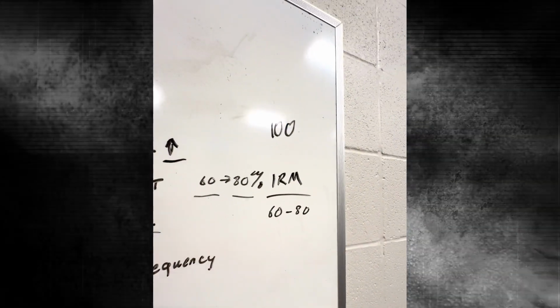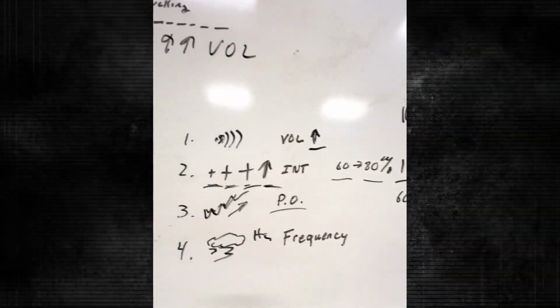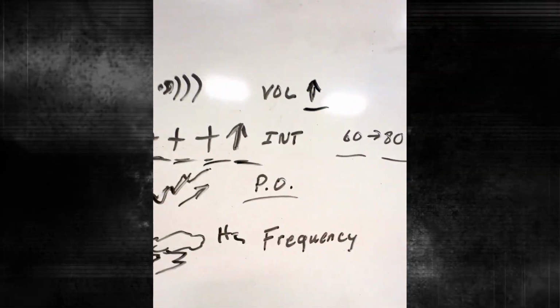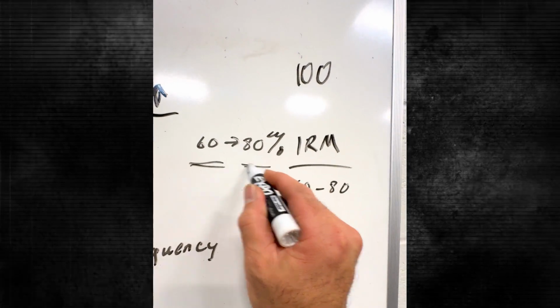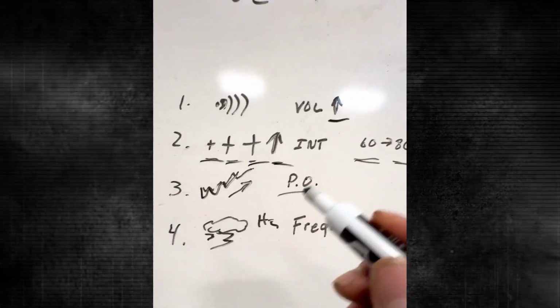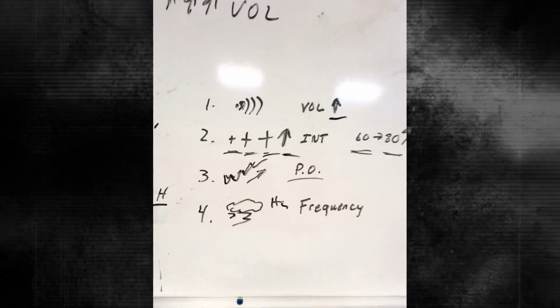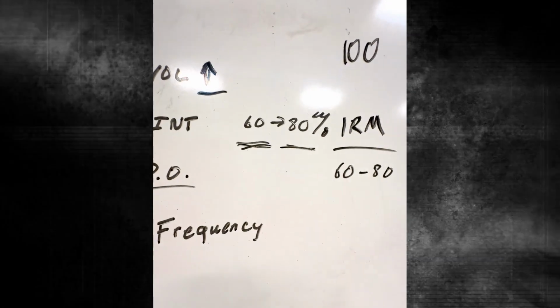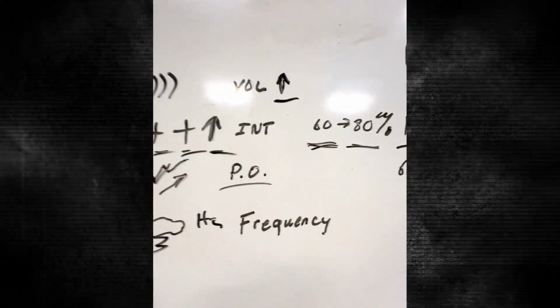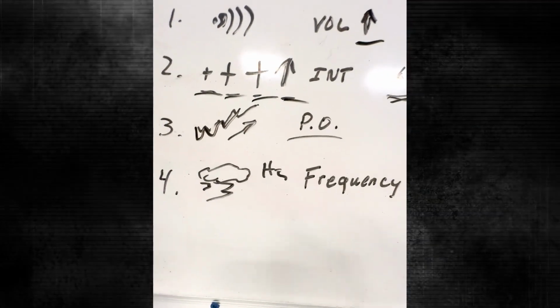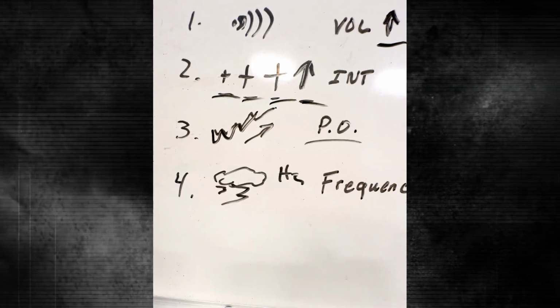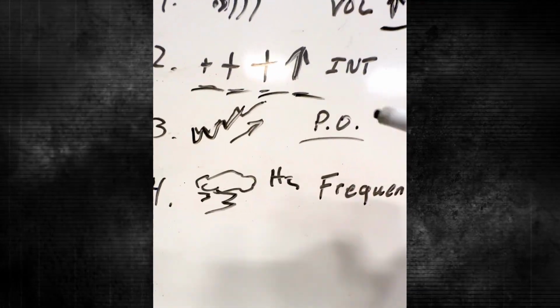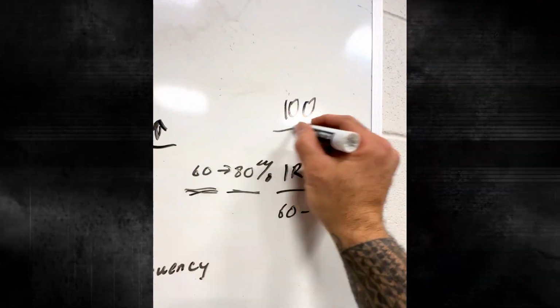So if your 1 rep max is 100 and you're following this principle where you're increasing your intensity, sticking to 60 to 80% of your 1 rep max, eventually you're going to run into what we call adaptation. That's your body starting to respond to the stimulus that you're giving it, and you can move up. And so progressive overload is simply stating that, okay, you're doing this for a couple weeks.